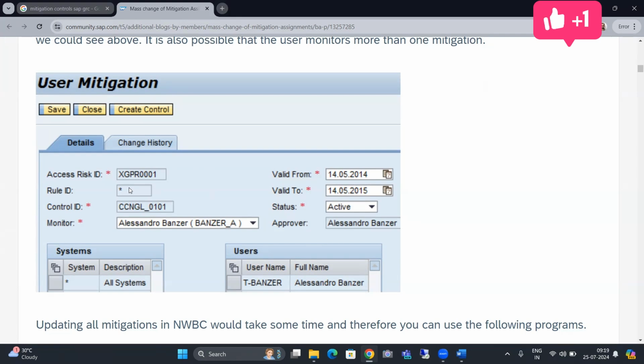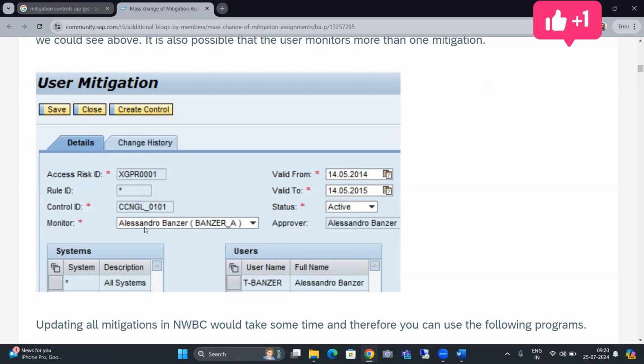Like we have a global rule set, and we have created two different customized rule sets ourselves. When we use star here, it will assign all the three rule sets. Then the control ID. I said the control ID will be created. So see, a control ID has been created.